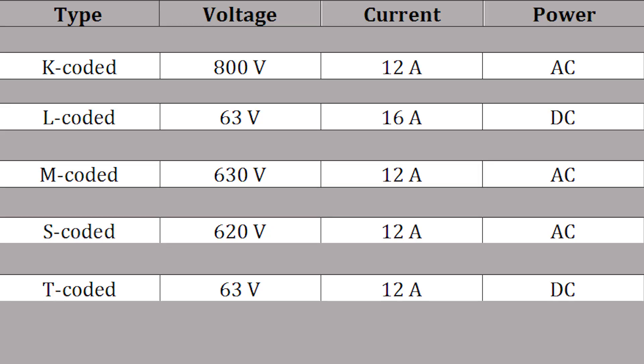The listed codes have the following general specifications. Depending on the voltage and current ranges that you're working with, it would be more suitable to use a specific type of keyway. These connectors have an additional protected earth ground pin in addition to the 4 signal pins that you'd likely be expecting. So this is something to take into consideration if you're thinking of using these codes for your system.